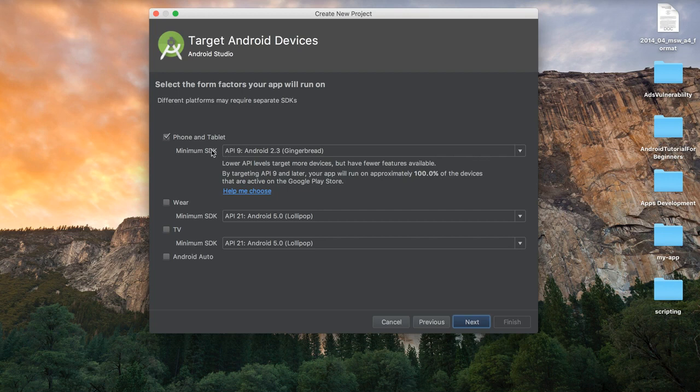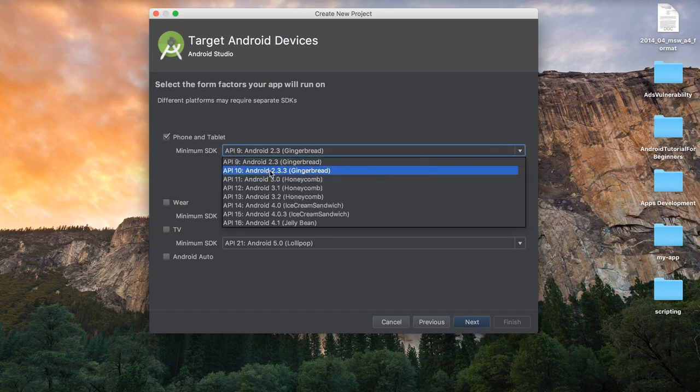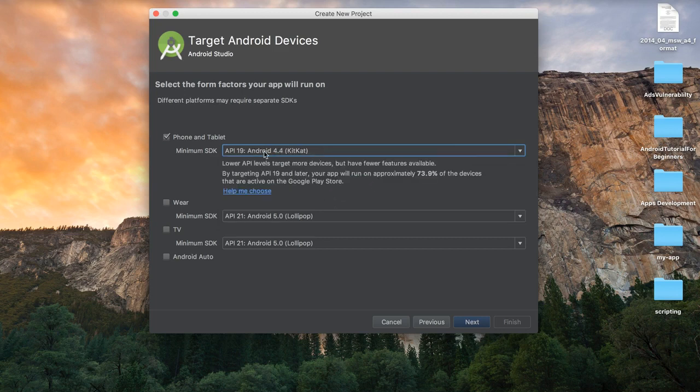If you see here, what's the minimum SDK? That means what minimum SDK you want your application to support. Android has API levels from 1, and now they are at 25, which is Android O. So if I say I will support 19, that means on any version before 19 this application will not work. If you want to support 23, any version before 23 will not work, but 23 and after will work.